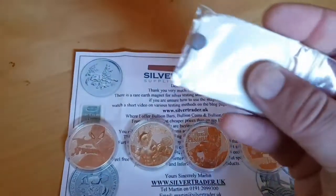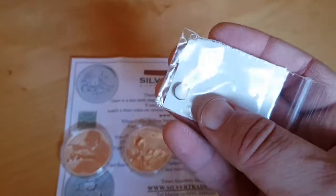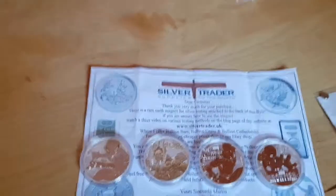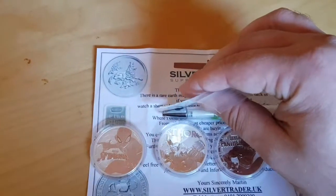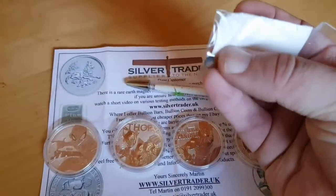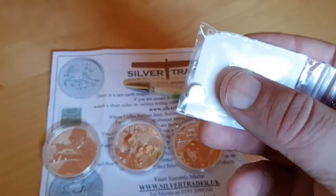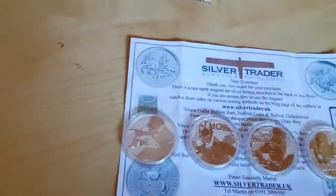He also, with his purchases, always sends you this. It's only a tiny one, but it is a neodymium magnet. It's a rare earth magnet, so you can test your coins, or anything that may be metallic or has metal in it. It doesn't always work with a lot of fakes, but you can see immediately it latches on. It's a small little thing. I use these mainly in my workshop to pin things onto the board, like silver to burn notifications. It'll get stuck on one of my toolboxes. So, right, let's move on to what we're actually here to see.